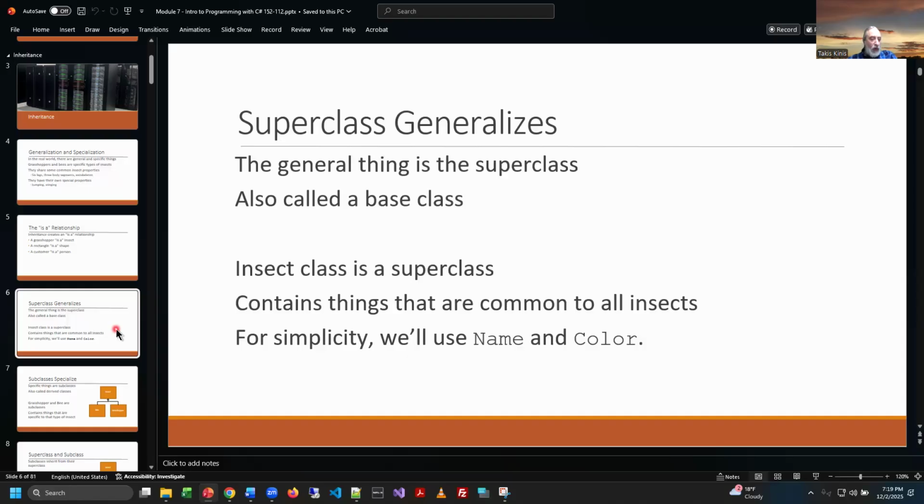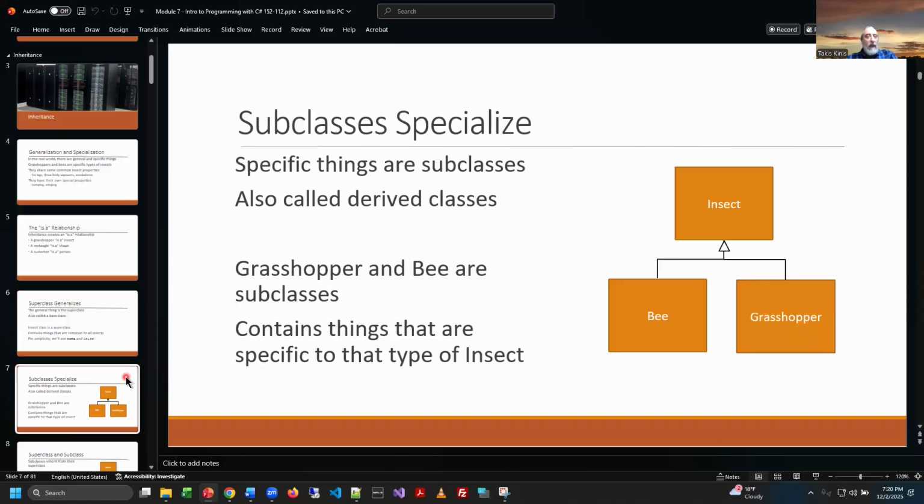And they're making the point here that the insect is really the superclass. It's kind of the general form of that little bug, right? And notice it says it contains things that are common to all insects. And for simplicity, they say here, like the name and the color are things that are kind of generic. Then we have the specific, where, and notice they throw the word specialize in there.